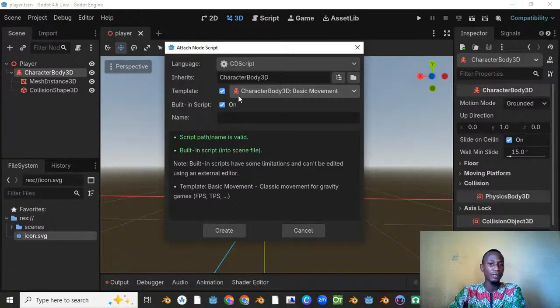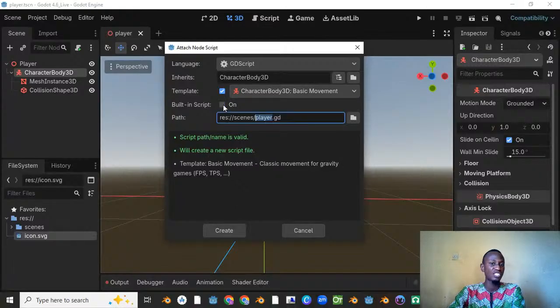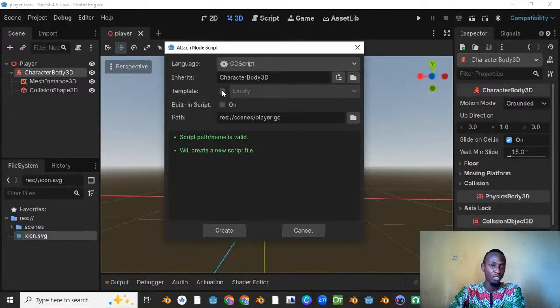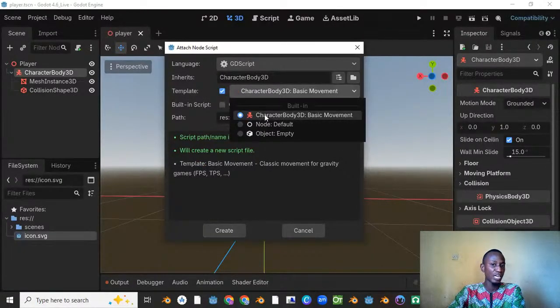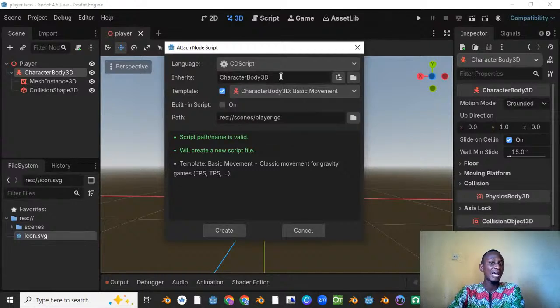Make sure this is turned on by default. If it's not turned on already, click here and check it. Select this particular one, the character body 3D basic movement. This is only available for character body 3Ds. It contains the script for both jumping and moving towards the left or right. That's what it has.